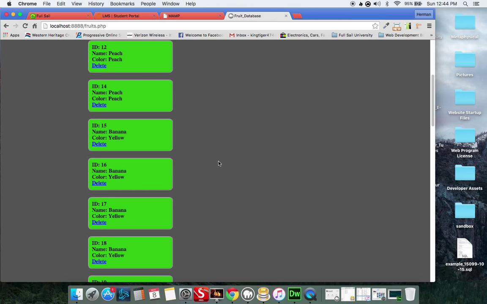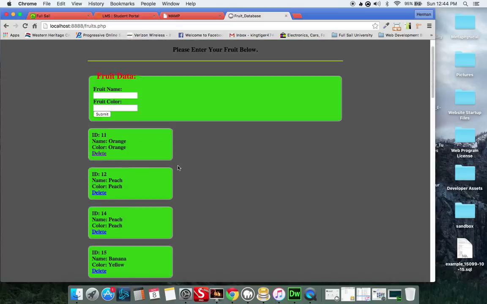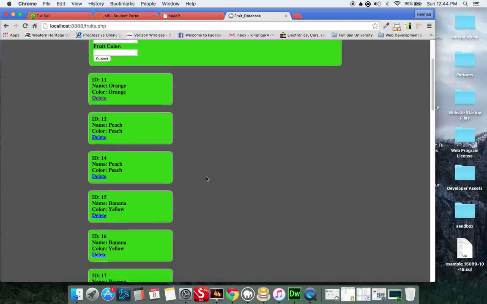You can see that I have entered in some fruits already upon testing, and there's quite a few. One thing to note is that before the IDs for these fruits started showing up correctly, the database was still storing IDs of previous attempts to submit information. So some of the functionality was working. Some of the earlier IDs, 1 to 10, did get reserved, and when data did start showing up and returned back to the browser, it started out with ID 11. So 1 through 10 are still reserved in the database. There may not be any information pertaining to them, but they are still reserved.